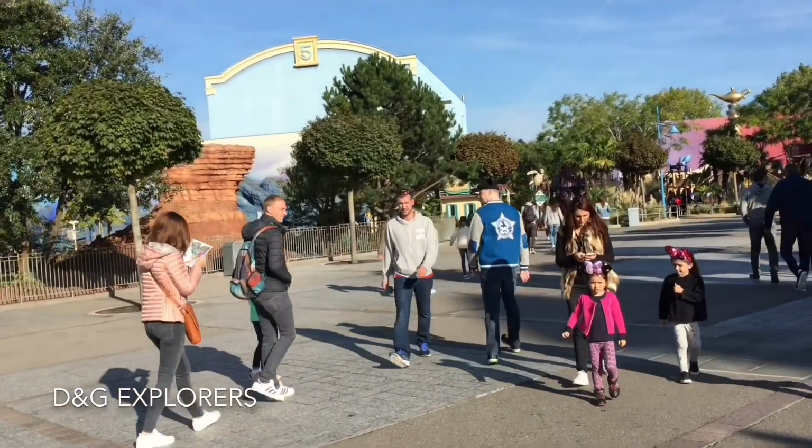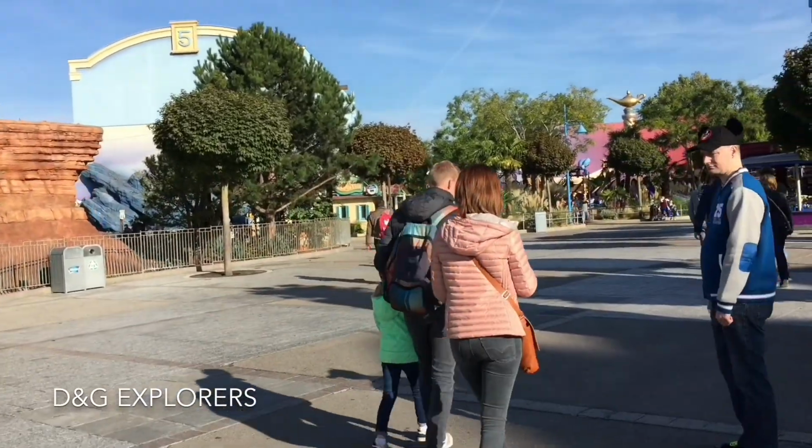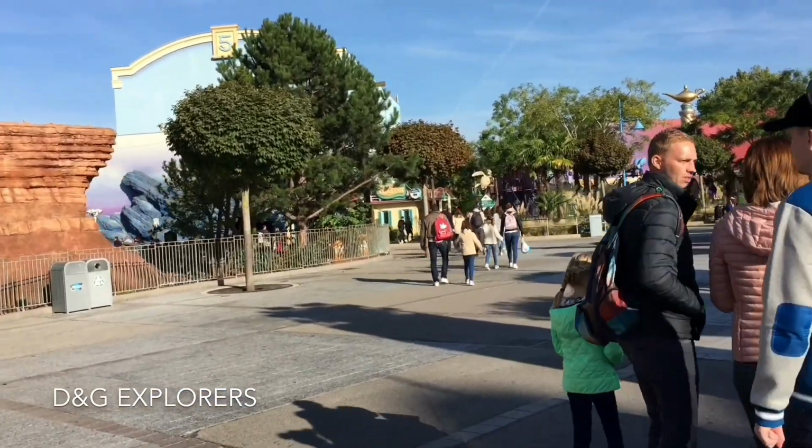Let's see how long the wait is already. It'll be interesting to see. I'm kind of curious to see how long it will actually take for us to get in there. The line's moving okay, it's not super slow, but it is a lot longer wait time than I expected this early in the morning. So I don't do good on spinning rides. I get sick pretty easy when it comes to motion.